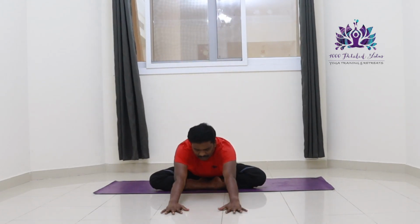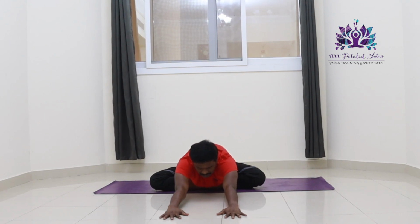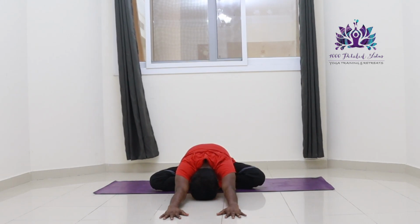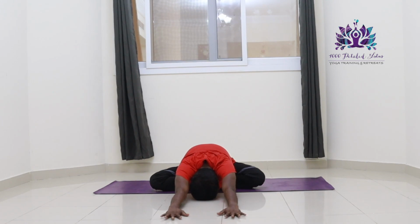Inhale, raise both of your arms, pull your shoulders. As you exhale, bend from the low back to reach your ten fingertips, as far as possible. Lift the chin, walk your palms to the front. If you can, move the forehead touching down to the floor. If you can't reach your forehead down to the floor, keep your forehead in the air and feel the stretch onto the low back spine.